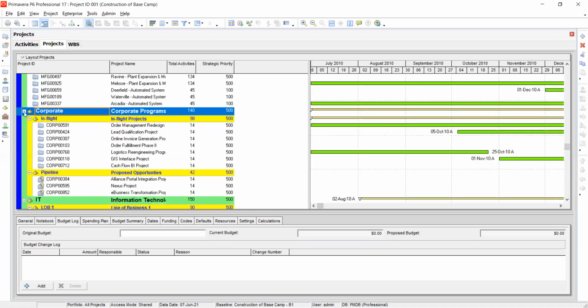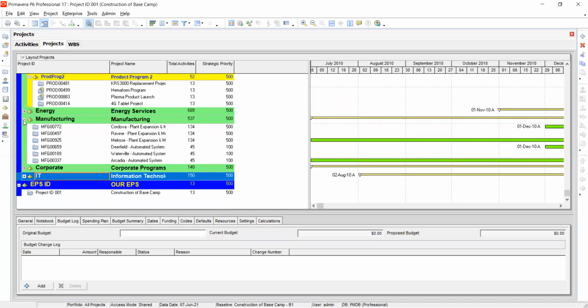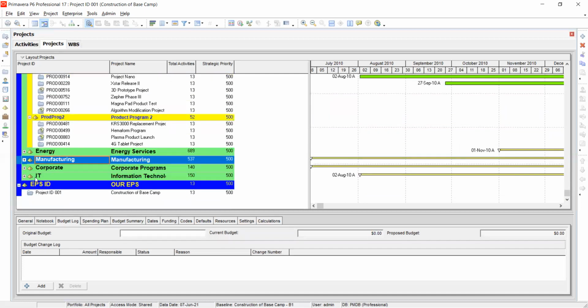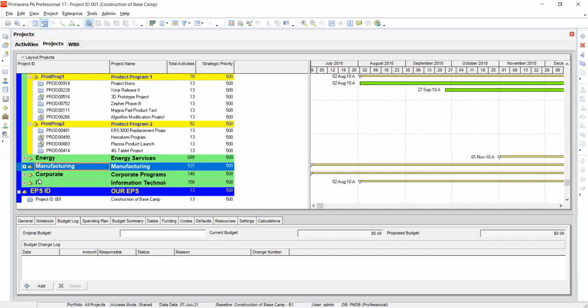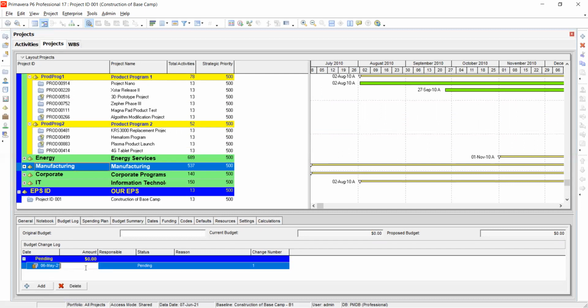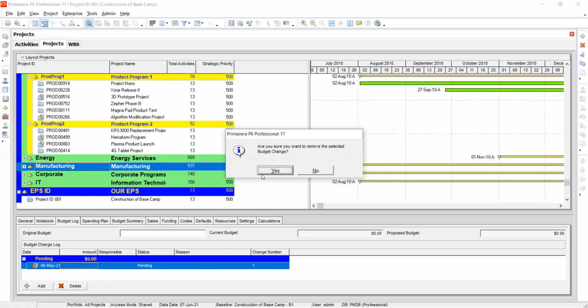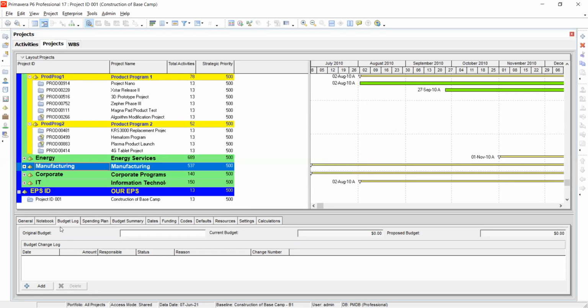Here there are other things. IT is on the same level as corporate. So I can select any of the nodes, like maybe manufacturing. I go under budget log and add the budget log. What I mean is, at this tab here, the toolbar down here, I want to see how you added it here, the budget log, spending plan. How did you add it there? To general, because in most cases it is general.